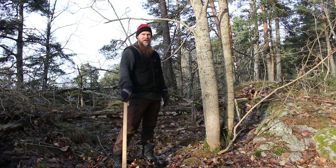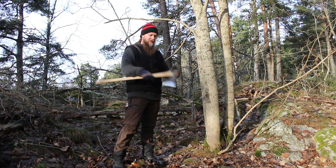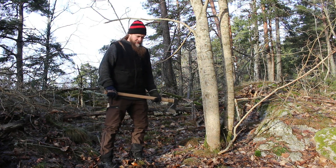I'm back on the slope behind our house. So let's see how well it cuts now. I'm not sure what species it is. I'll try it anyway.